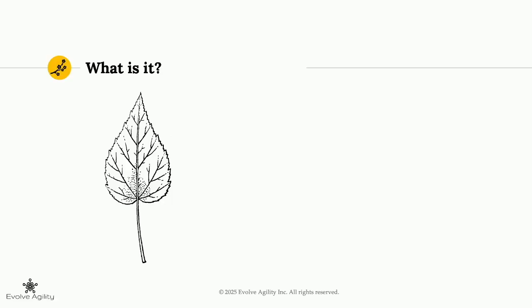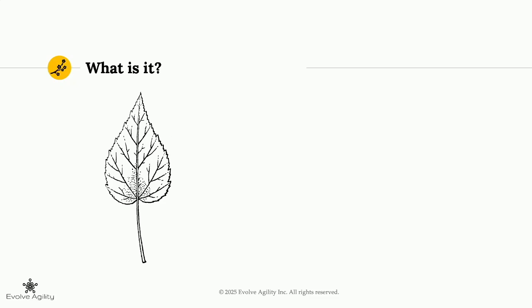What is it? Chris, I've asked my friend to hold something. What is that Chris is holding? Or what am I holding? How is this a leaf and that a leaf too? That's a drawing of a leaf. That's a very important distinction because this is the actual leaf. That is a sketch of a leaf.